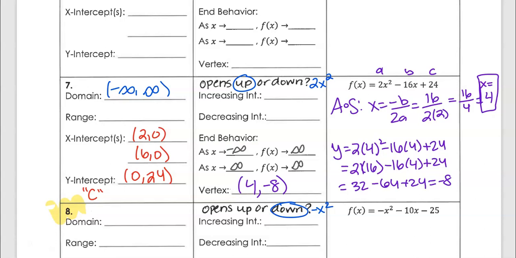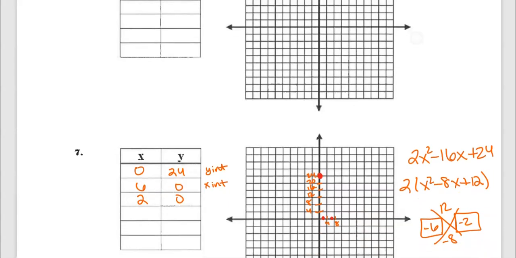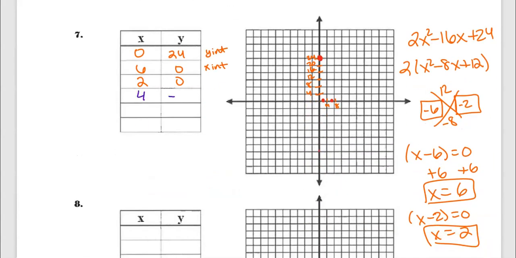All right, we got my pieces. Now it's going to help me with my range. This guy is opening up, right? Like this. So are all of my y's on top of or below the negative 8? They are on top of the negative 8. Yep, let me graph it. 4, wrong one. 4, negative 8 was the vertex. 4, 8, look at that. Just like we thought it was going to be.